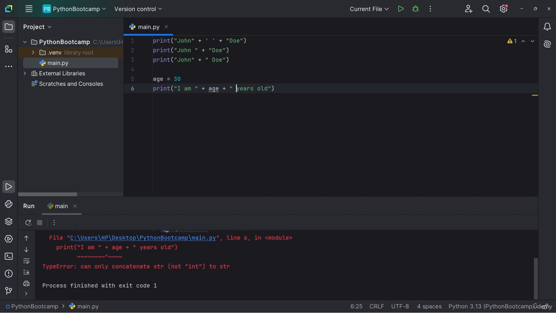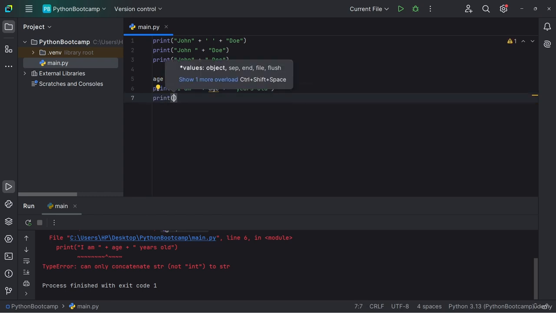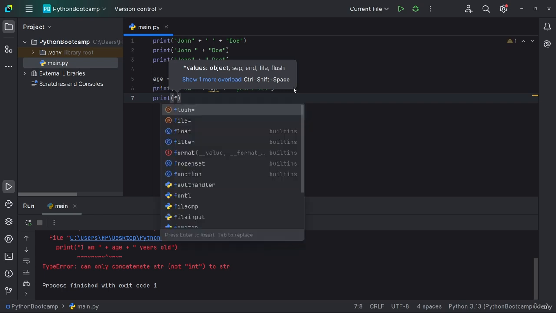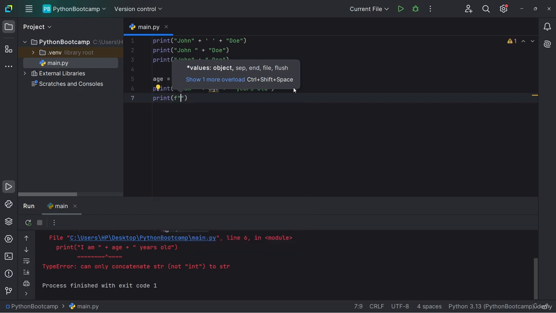Let's look at the syntax of f-strings. To create an f-string, we start with the letter f. So rather than having this, we have print, and to start an f-string, we start with the letter f followed by quotes. Now we can say "I am".